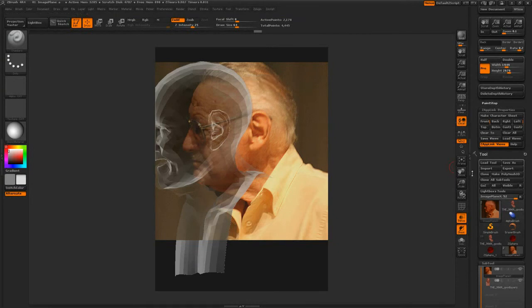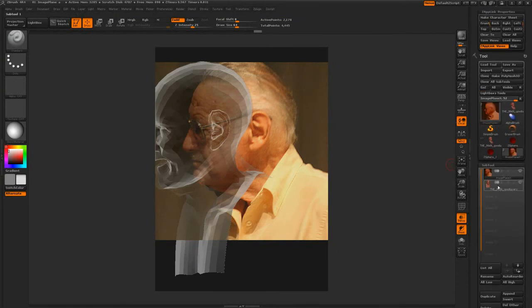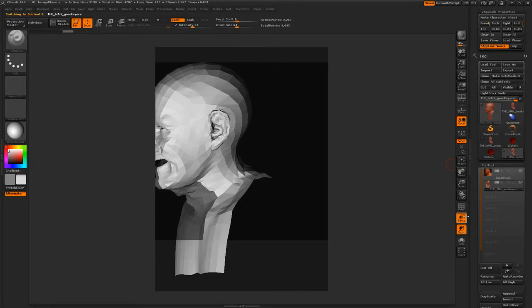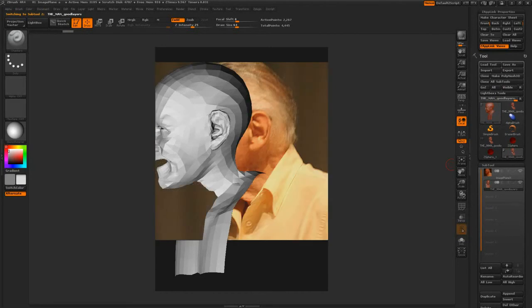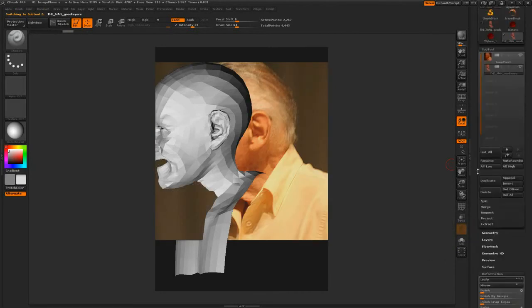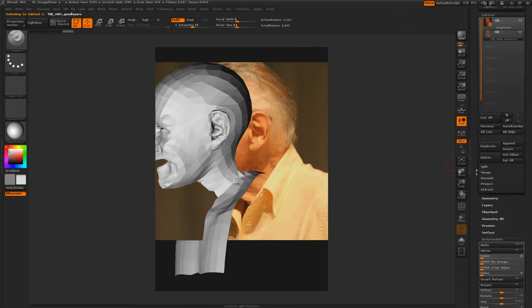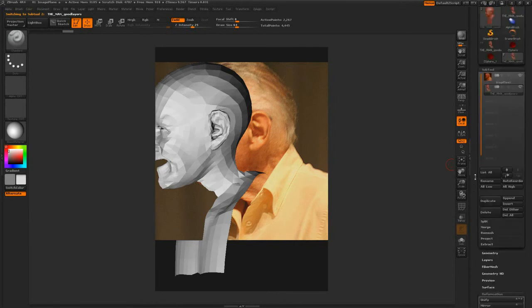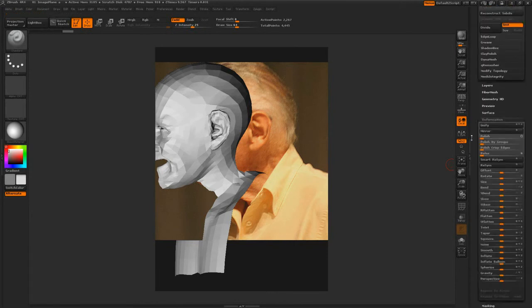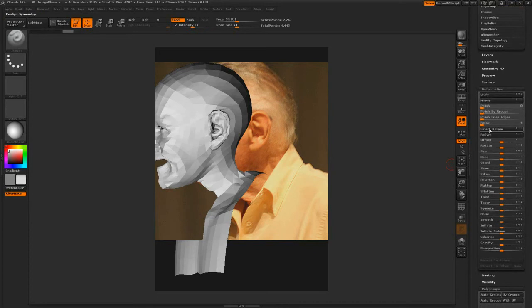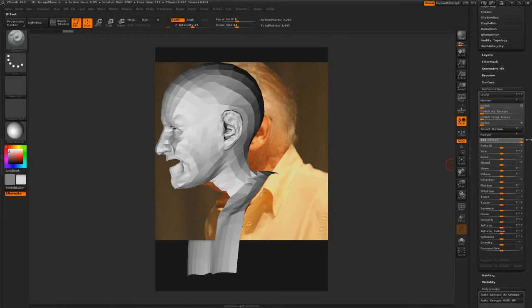Okay, so let me also move it back slightly, by offset on the Z axis. Just roughly is fine.